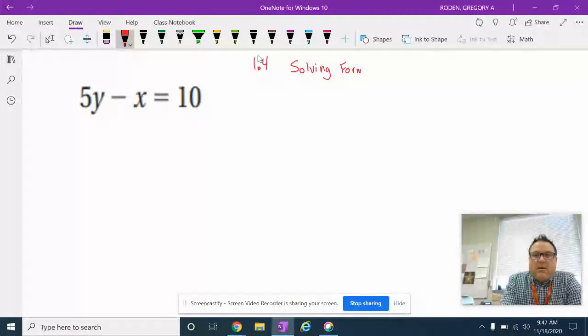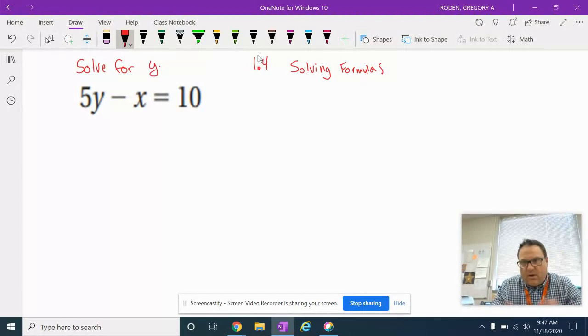Now, I chose a lot of these solving for y problems. This is when we want to solve for y, because there are 2 variables here. Solving for y is a really, really huge skill in math, and we do it all the time, and you're going to do it in high school all the time. As long as you're doing an algebra-based class, which is almost every class you're going to take from here on out, you're going to want to solve for y a lot. I'll let your teachers down the road explain why, and I think later on this year we'll figure out why that's so important. But right now, let's just get used to solving for y.